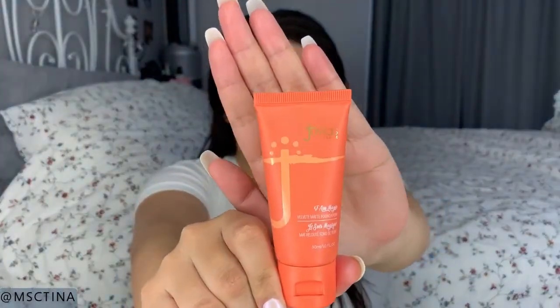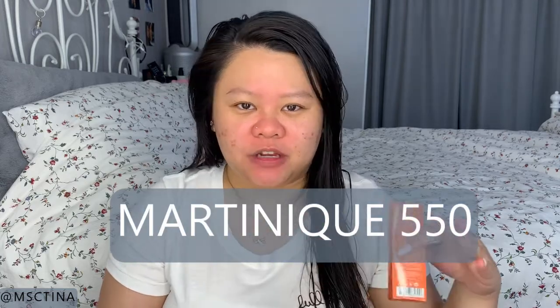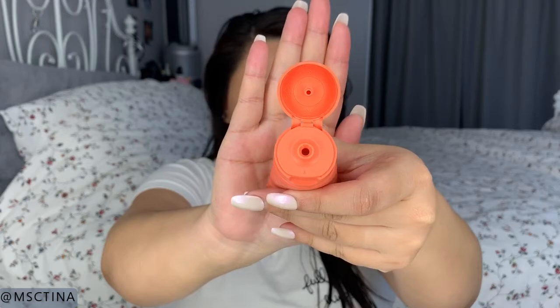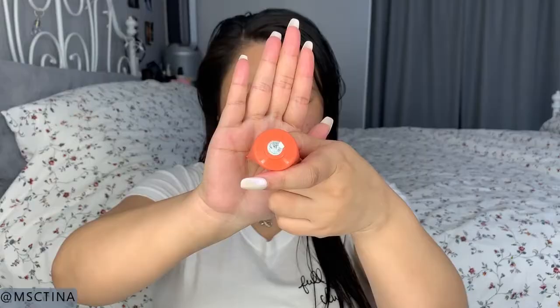So this is what the packaging of the foundation looks like. The shade that I got is 550 in Martinique. I'll leave the name here somewhere. This is what the top looks like. So it is a squeezy tube. That's cool. I do prefer a pump though, which is really nice.